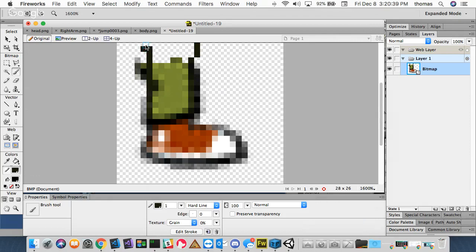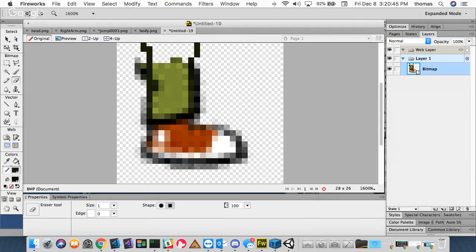I've been playing with it today, so I've kind of made this leg. I'm going to add some anti-aliasing and take this away, so that way it looks a little cleaner. So just do one of these. Get rid of all this stuff. Here's an example. All right, and maybe even clean up some of this thick edge here, or this part here. I'm going to clean this part up here so that the leg is a little straighter. You know, again, maybe clean up some of this anti-aliasing and put it back a little bit.